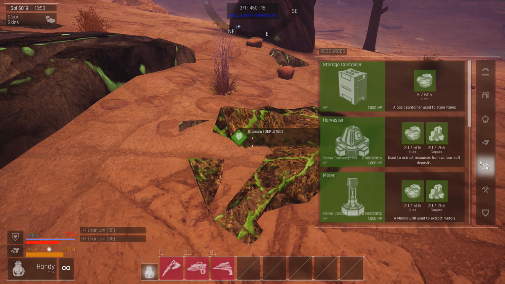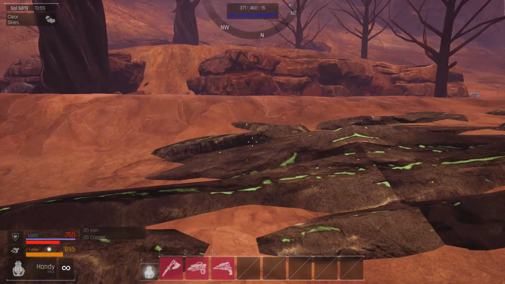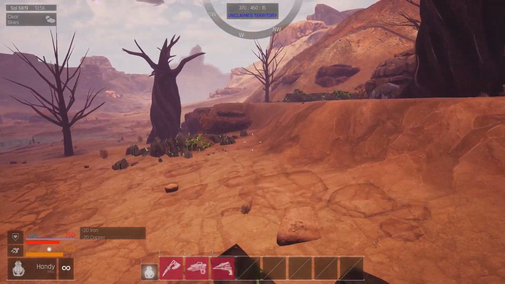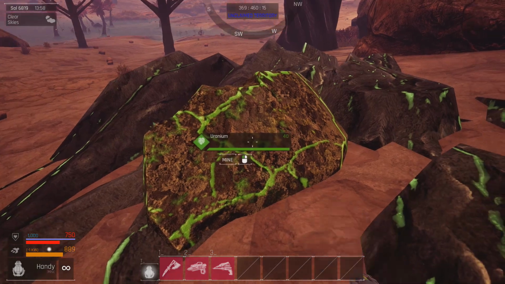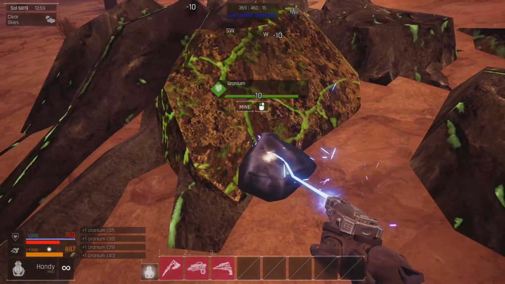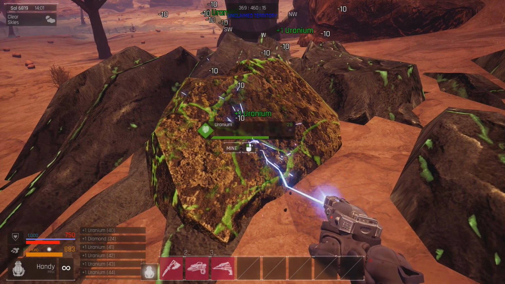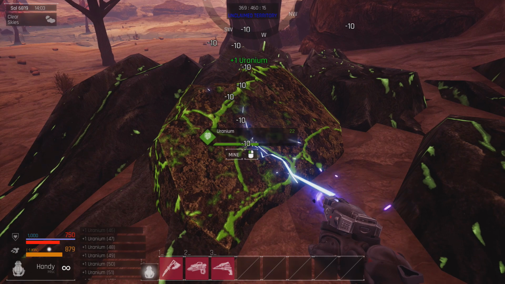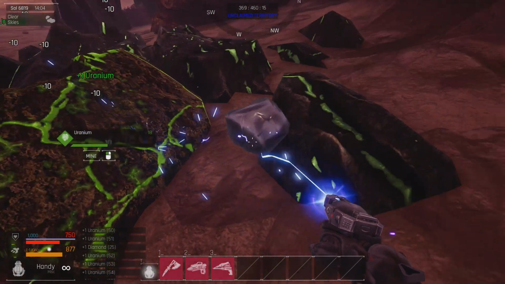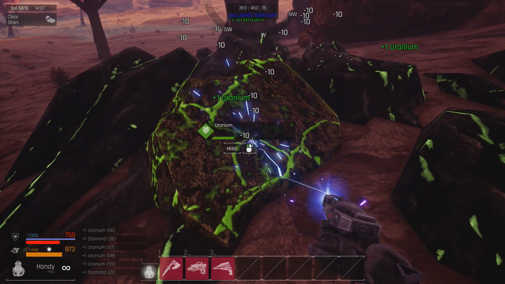Let's get the miner. Ba-bam. Okay, so how many deposits are we talking about here? 3, 4? That's a lot of uranium. There's a lot of uranium. But, you know, we need a lot of uranium for moving into future projects. So, honestly, I don't mind. I don't mind at all.